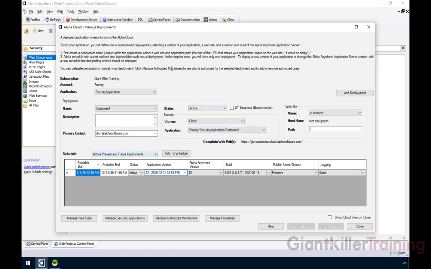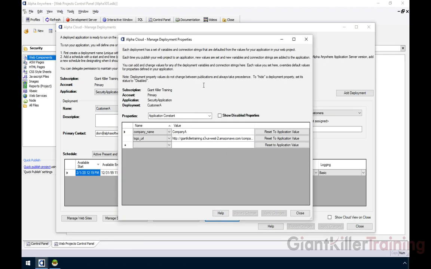So the idea is this deployment is going to be associated with a specific customer. We're going to deploy the same application to both Customer A and Customer B, but when I deploy it, I want to have these different modifications so they operate a little differently. So what I'm going to do is on Customer A here, I'm going to go down here to Manage Properties. Again, this is different. Before we were managing it at the application level, that's sort of the top level. Now I'm going to manage the properties for this specific deployment. So I'll go ahead and open that up.